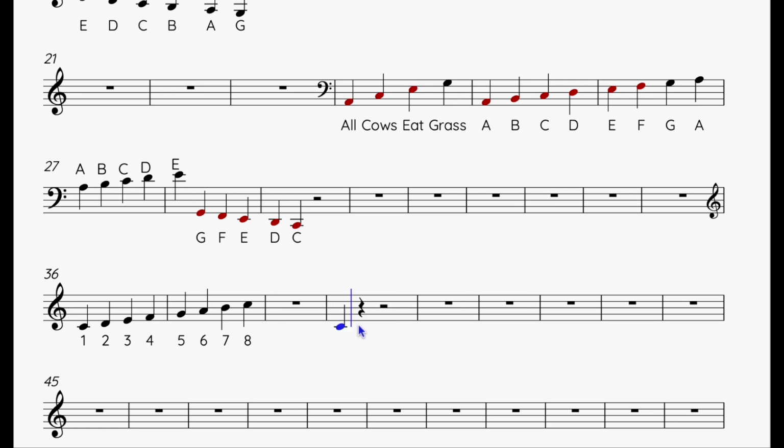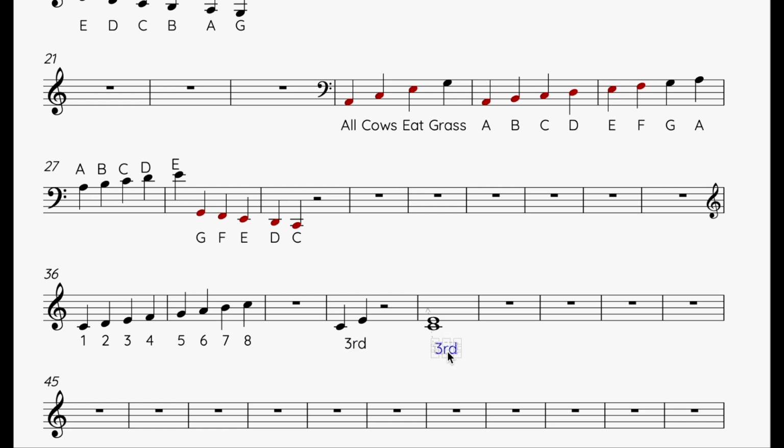So if we wanted to count from C to E, we count C as 1, D in the middle would be 2, and E would be 3. So then we call that a third. Right? So if that was drawn like this, we have the C and the E on top of it. So that interval or distance between those two notes is what we call a third.